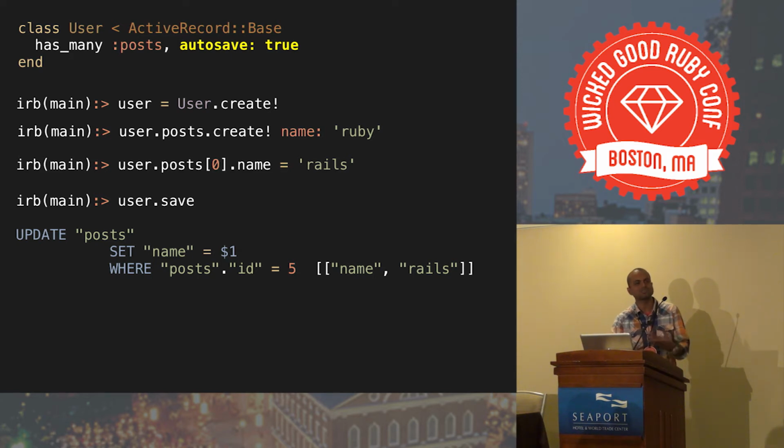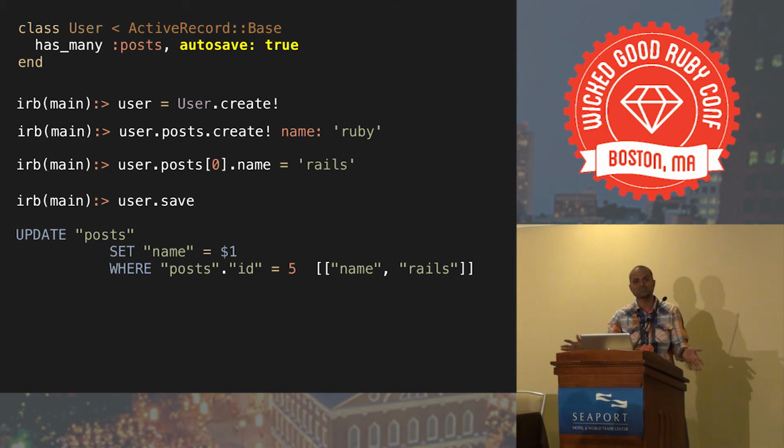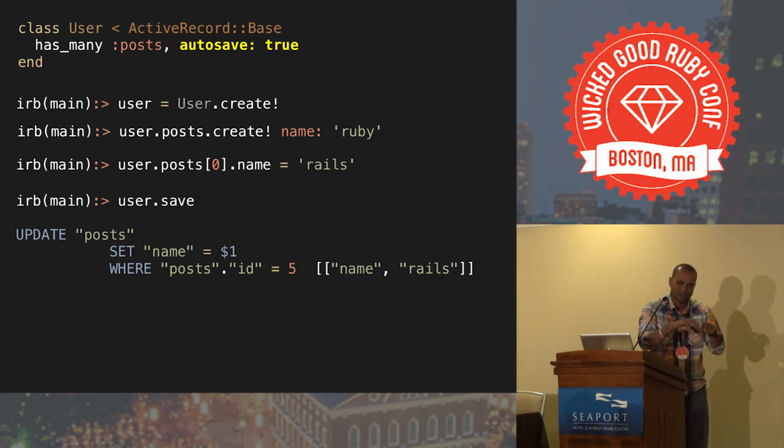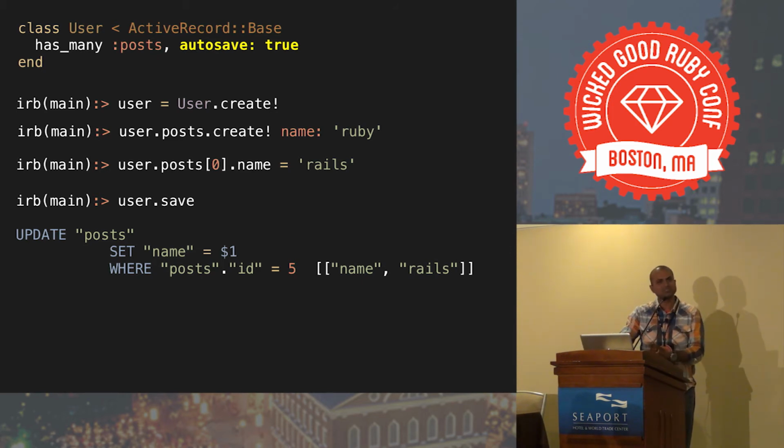Because when I'm saying user has many posts, I want this kind of behavior to come by default. Once again, this is magical code for me. It's wonderful. I just say autosave true. First of all, the name autosave throws me off. What does autosave mean? Do I really need to type save, or should it automatically save it? But besides that, it's magical. It works wonderfully. But then why in the first case is it not doing this magic?